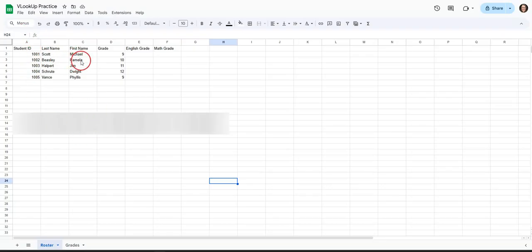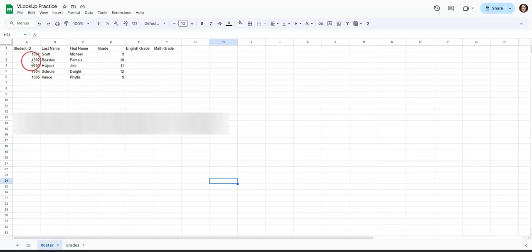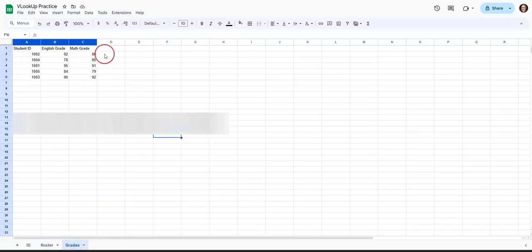You have their ID number, their last name, their grade. And let's say you want to take information from this other tab here in my spreadsheet, which has all of the students' current grades, but only their ID numbers, and you want to add it to the correct student. And sometimes when you do that, a lot of people will do this manually. They'll go through, find it, enter the information. As long as you have it in a spreadsheet, you don't have to do that.